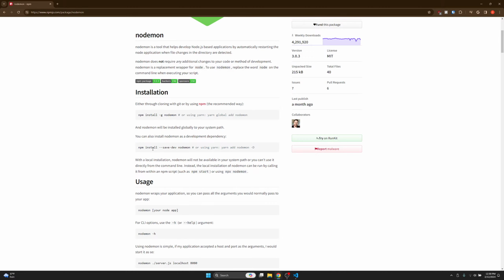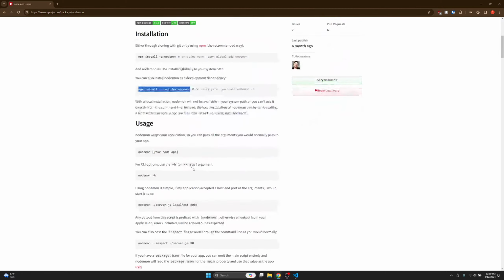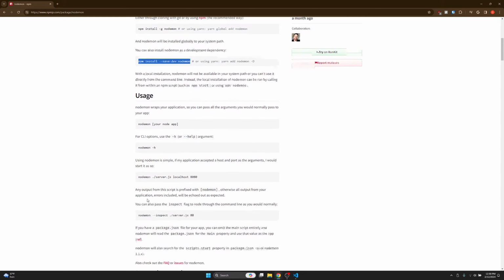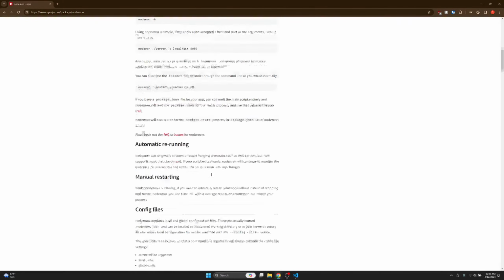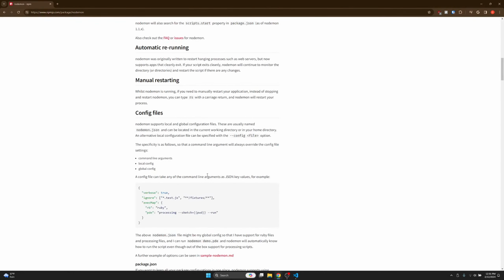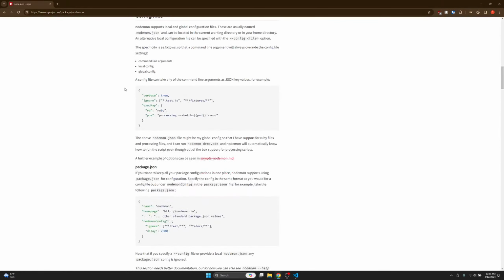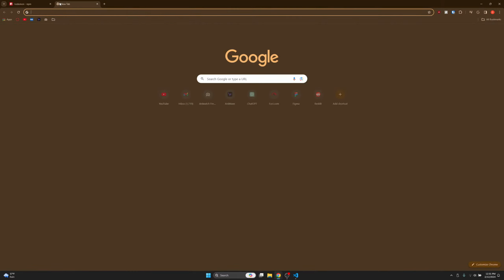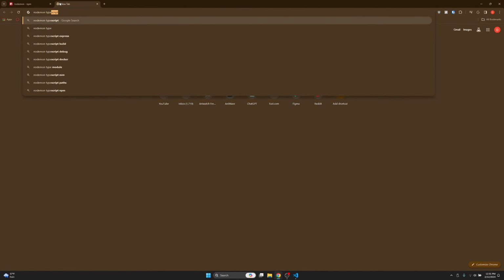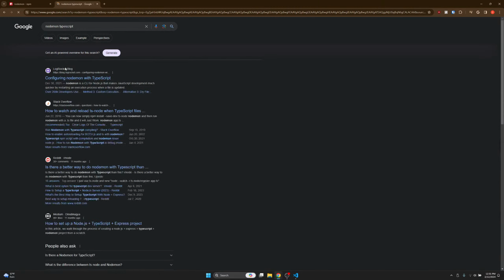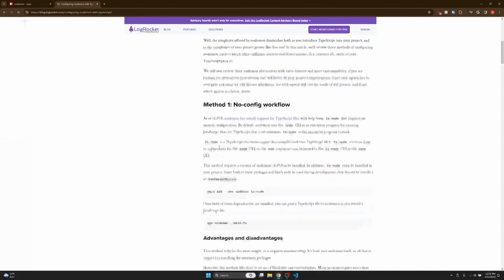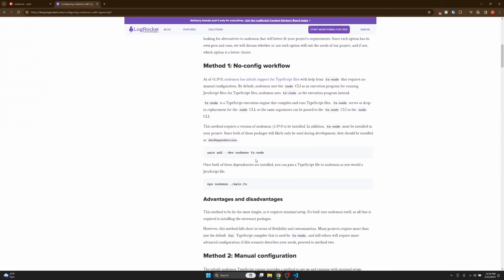Let me see. So we install like this and then run nodemon on your app. Let me see if Nodemon has a TypeScript version of it. Maybe I could run ts-w with this.